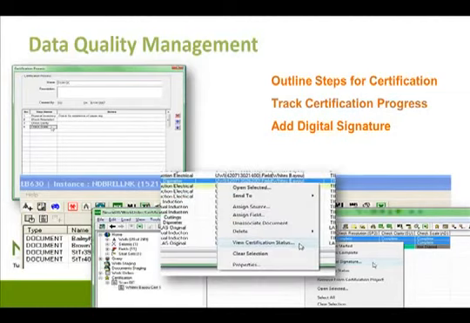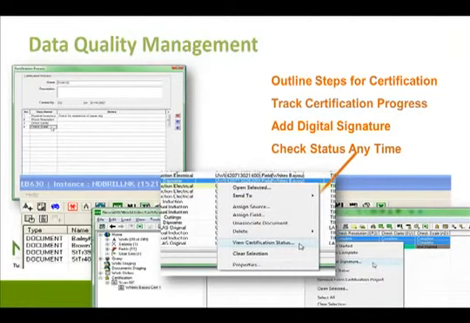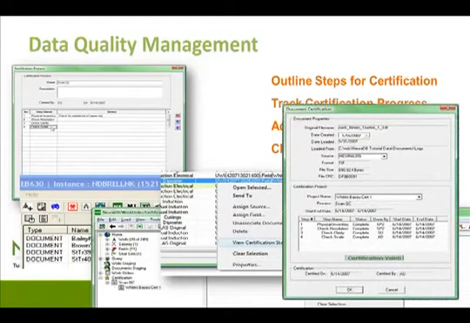And any user can bring up a certification status report that shows the data on what was the process used to QC this data, who were the individual users responsible for QCing each task, and who is the user who has certified this as good quality data. This is very important because, say, 5 years down the line, people tend to forget why this data was brought into the master data store. The data quality management module gives you a framework to start storing not just the data but knowledge around that data, which made that data valuable to the organization.